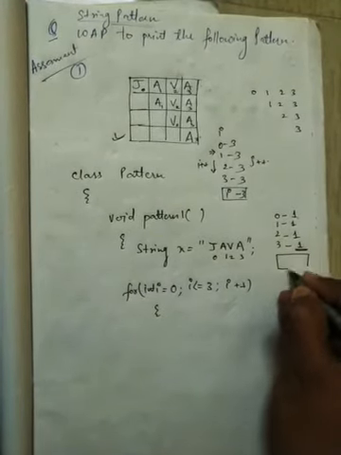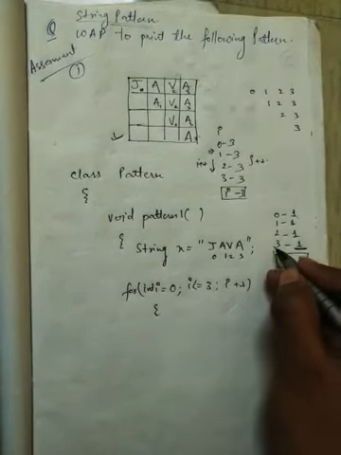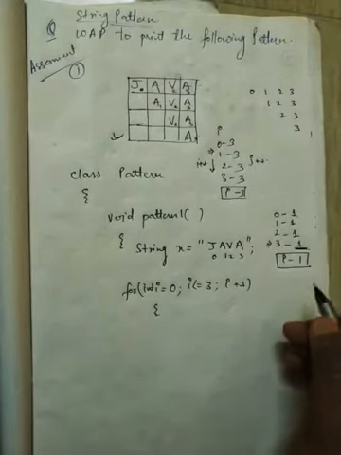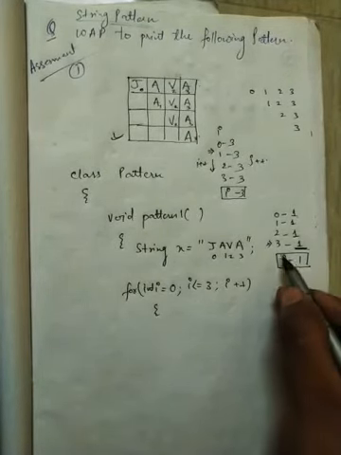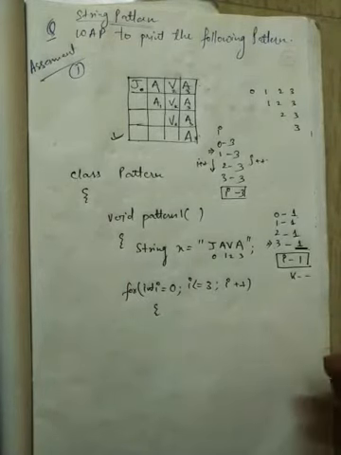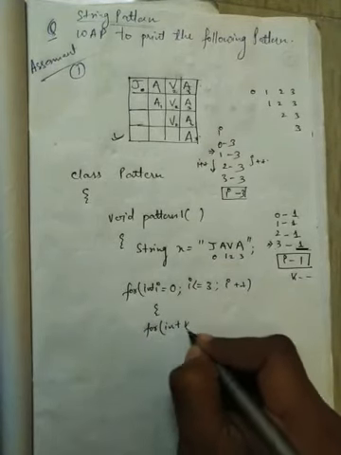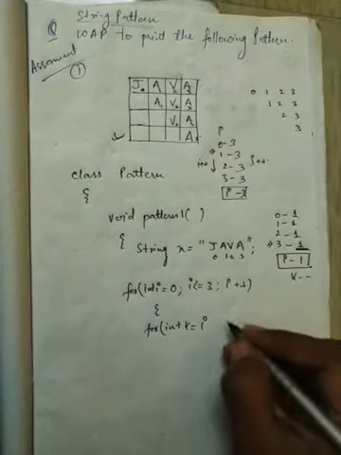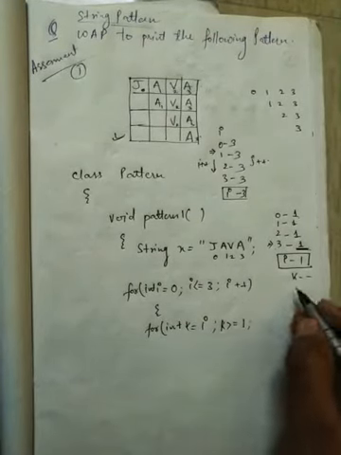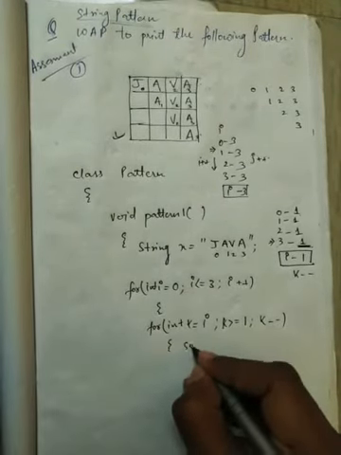Now we have to fill the boxes down. This is I, this is 1. Now K plus plus or K minus minus, how will you know? From this place we'll see where we have put the last value. So from 3 to 1 I have to go minus, so K minus minus. We'll start with the for loop: for int K equals I, K greater than or equal to 1, K minus minus, and here we'll write SOP space.